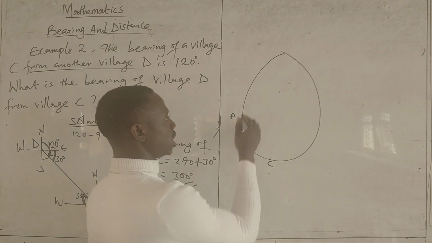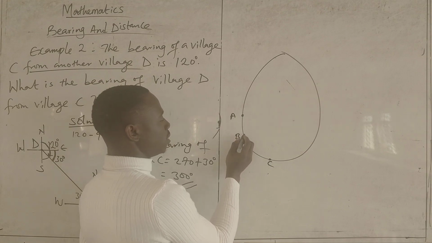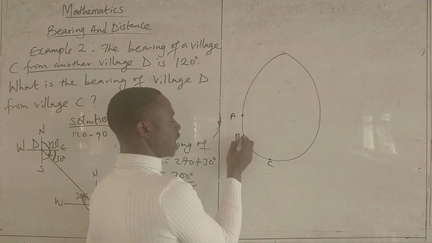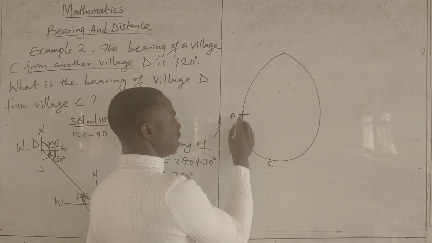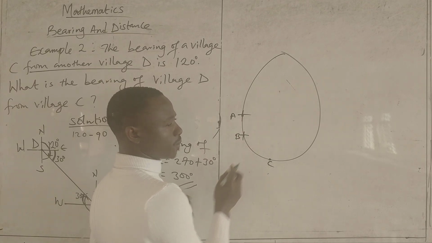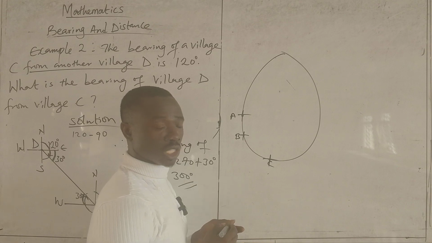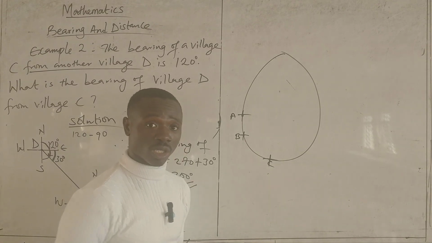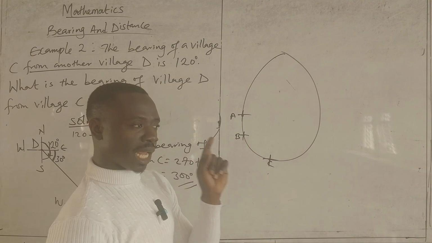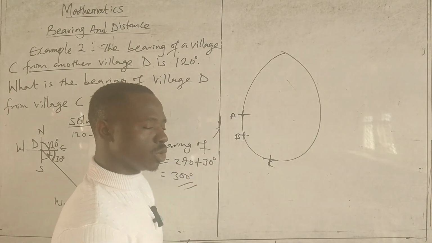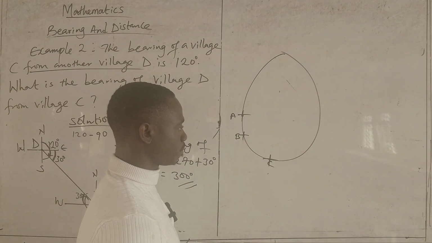Are you following? Now, if A is looking at B, he is calling this point B down. A is looking here and he says, oh, I'm looking down. And then C is also looking at B. What is the statement C is going to make? C will say, okay, I'm looking up. So you can see that down and up are relative. It means where you call up is where another person is calling down.